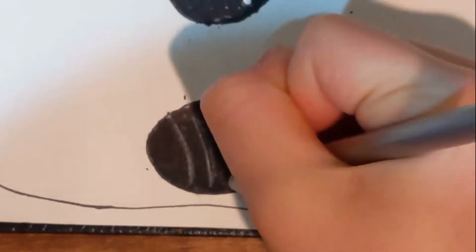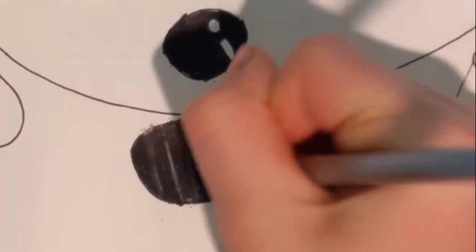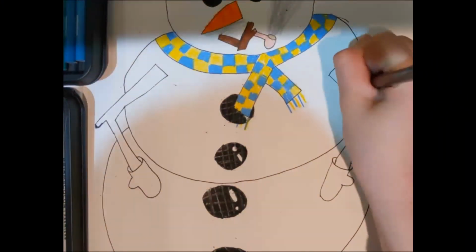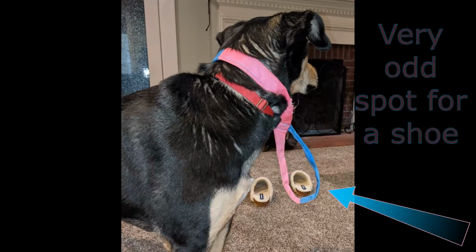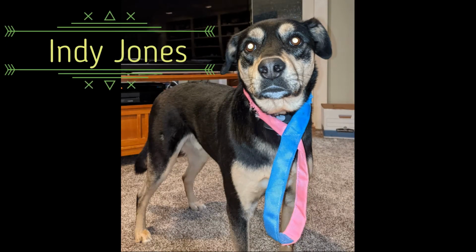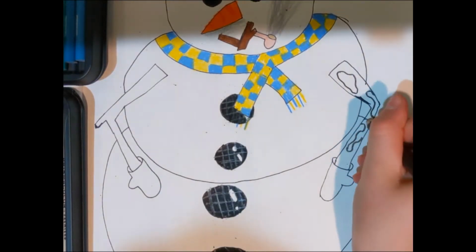You know how coal and buttons have like streaky lines on them and like ridges? So that's what I'm adding here. I know that they're straight and that's not very, I guess, realistic. Oh my gosh, my dog just put his toy around his neck. Back from that minor interruption.